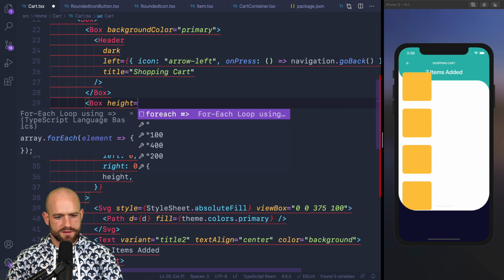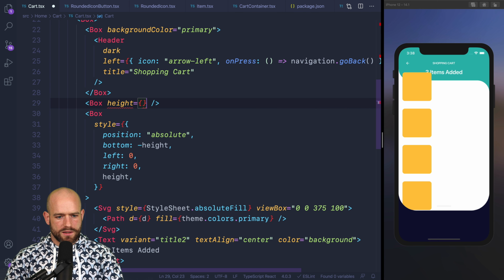So we will have height equals height divided by 2.